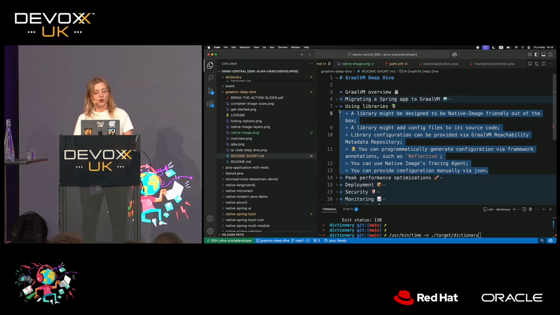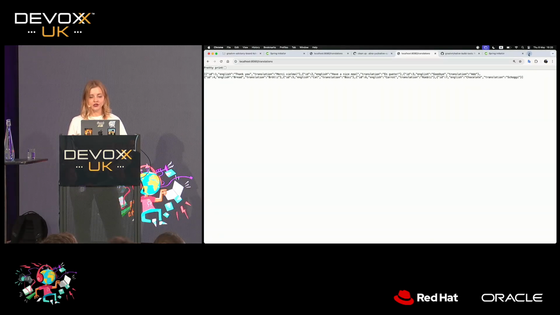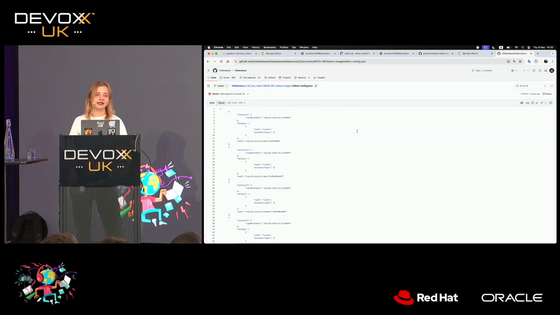Now, what to do if you want to use some existing library that existed around before GraalVM and native image became popular, and clearly it wasn't designed in that reflection-free, native image-friendly way. For that case, our dictionary application that I have shown you before, I liked showing that one demo because as a database, it was using H2. And in the past, I was using another demo where I built an application using H2, but then it would fail because it used reflection, and I showed you how to fix it. But now I don't have to use it anymore. It just works out of the box.